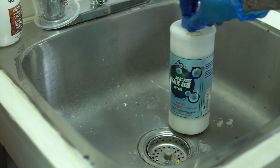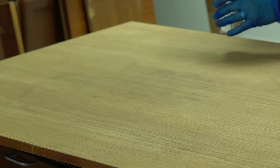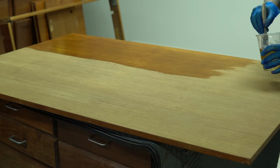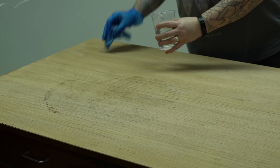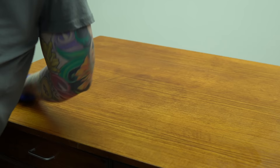In this case, that's by using oxalic acid. This is a wood bleach and it's really good for taking certain stains out, particularly organic stains, and also things like black water marks. You dissolve the oxalic acid in hot water and I generally keep adding until it stops dissolving. You need to apply it to the entire surface, not just the stain. If you put it just over the stain, you're going to have a nasty surprise because that's the only spot that will lighten, and you'll have the opposite problem. With oxalic acid, you apply it and let it dry completely. You can see after it is dry that a lot of the marks still remain, but you still can't really tell until you rinse it off. Oxalic acid has to be rinsed off with water, and then you let the entire piece dry again.